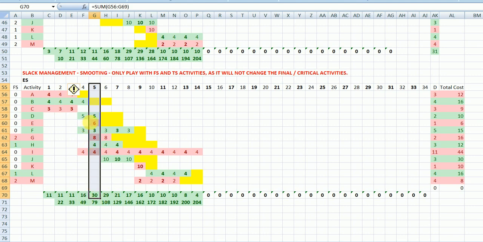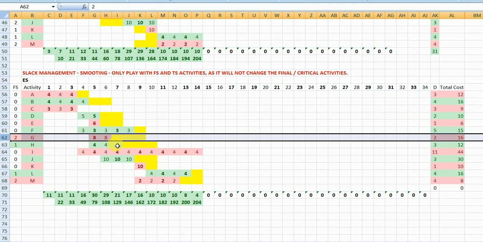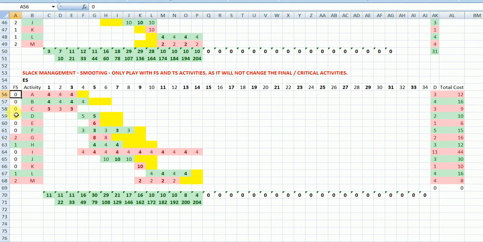So what I'll do is, I would be able to move activities like this. I select, start with G. Why G? Why not A? Why not C? C you won't be touching, you try not to touch. This is called the trial and error method, where you don't touch the critical activity.